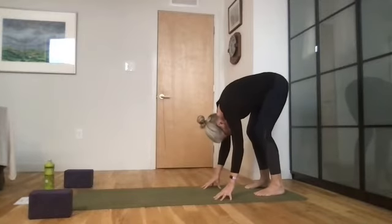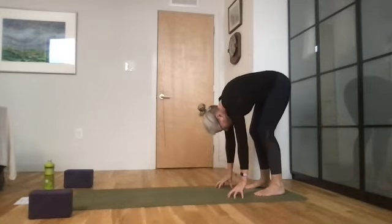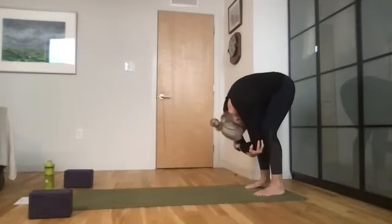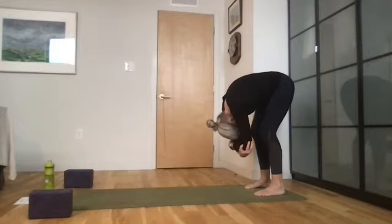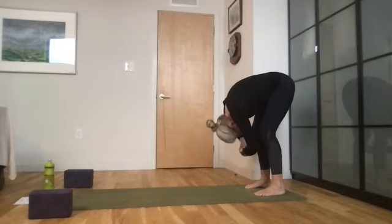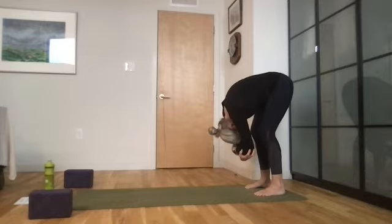Bring your feet hip width distance apart, maybe come right up onto your fingertips for a forward fold. Extend your head down, grasp opposite elbow in ragdoll, and just allow your head to bob, maybe waving back and forth, yes and no, and sink here. See if you can bring a little bend to your knees. Get your sacrum up towards the ceiling and sink. Allow the weight of your head to draw your torso closer down.